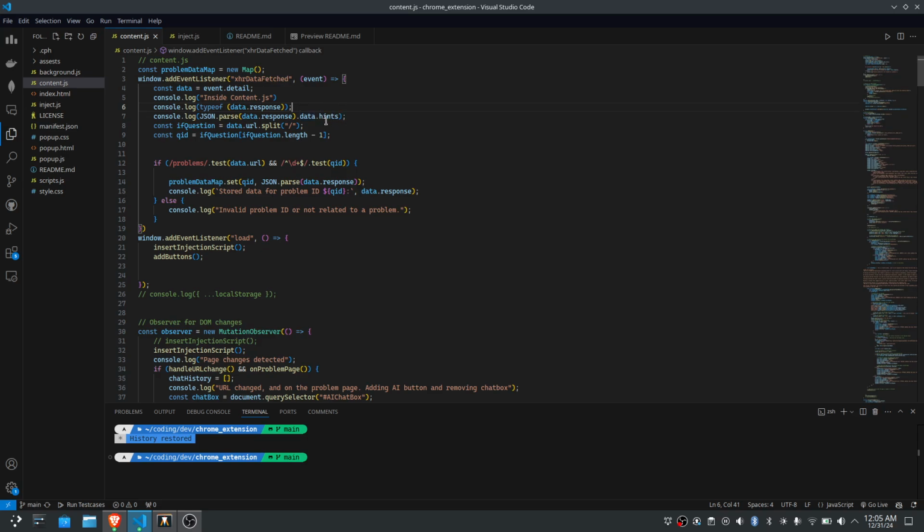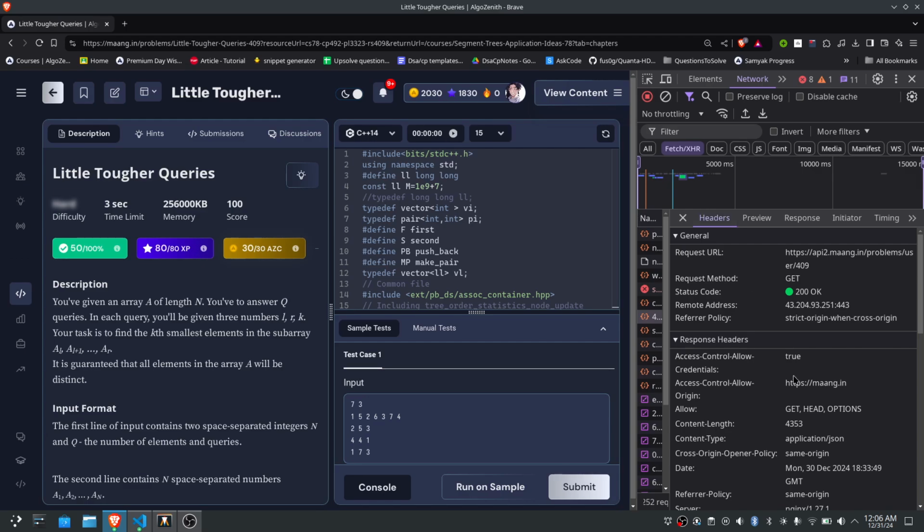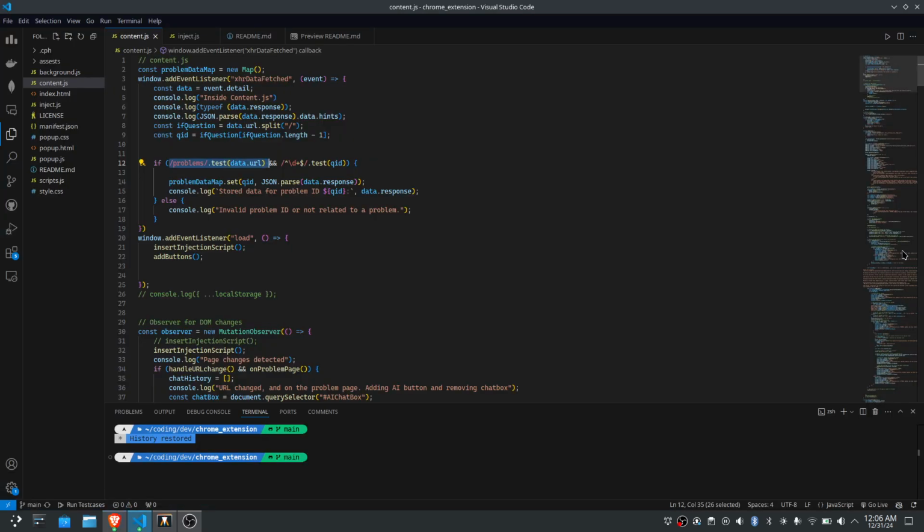Just for example, I took hints, so I will just access hints, and then if it is a question and its QID. First we will check whether the URL contains problems or not. I will just show you. See here, it contains problems, right? And it tests for QID, which is just a regex.